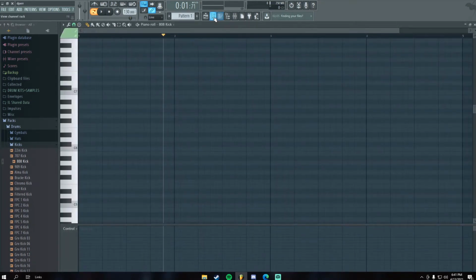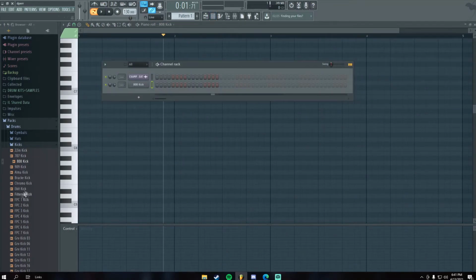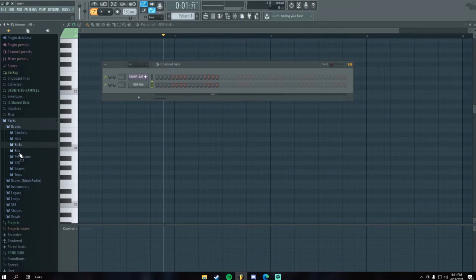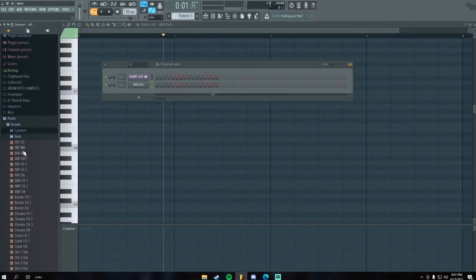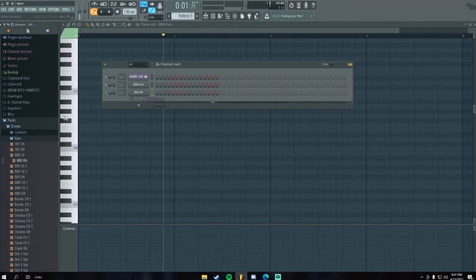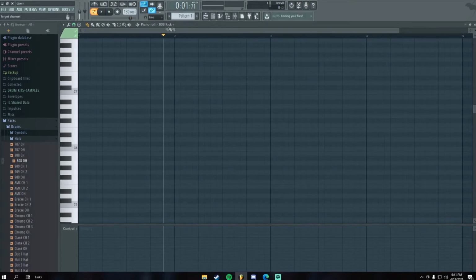The piano roll, however, is it's better to, so right now I'm using the piano roll for the 808 kick, right? But say I want to do, maybe I have another sound in here. Maybe I have, I don't know, some kind of hat. Sure, we'll have this sound. I'll turn this down, it's a little bit loud. Put that sound in there. Say I want to do the piano roll for that.